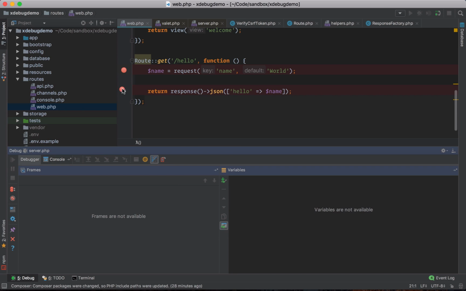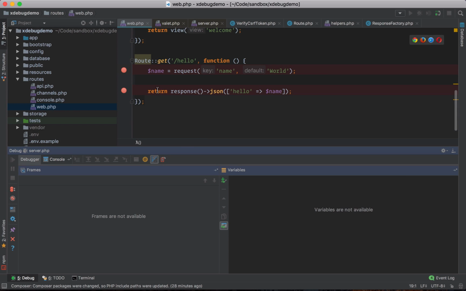you'd expect. Now you can toggle the condition on and off by right-clicking, and if you check it off and check it back on, you'll notice that PHPStorm remembers your last condition. So that's nice if you want to toggle something on and off again. Okay, so to turn it off, I'm just going to uncheck the condition and click Done.